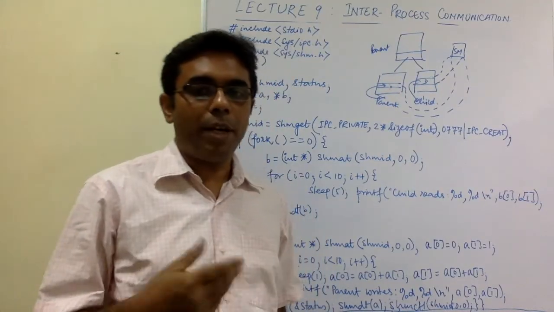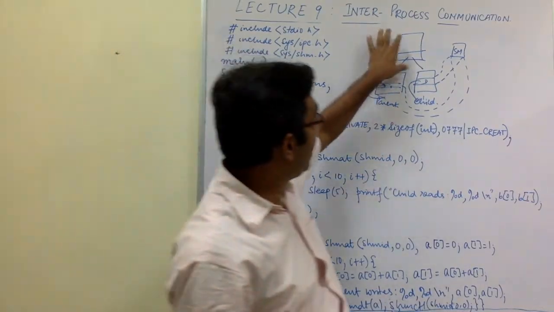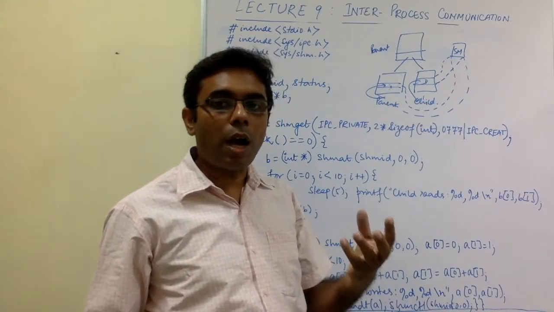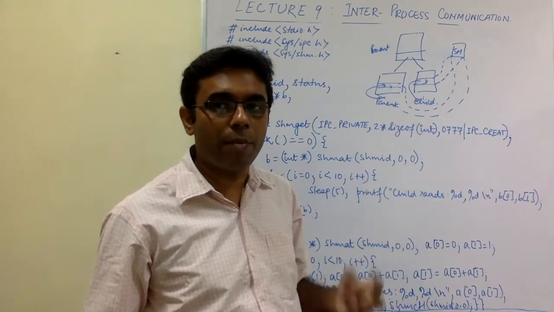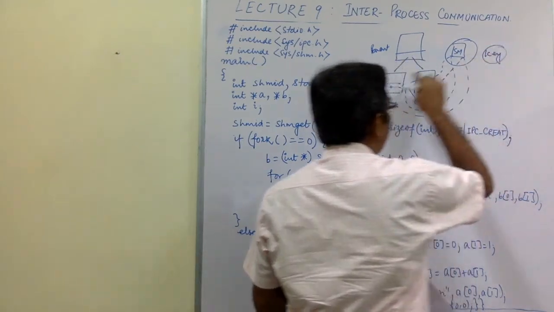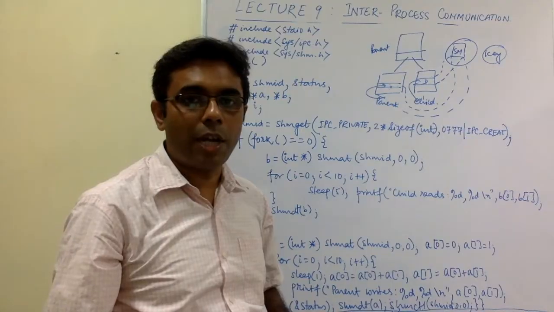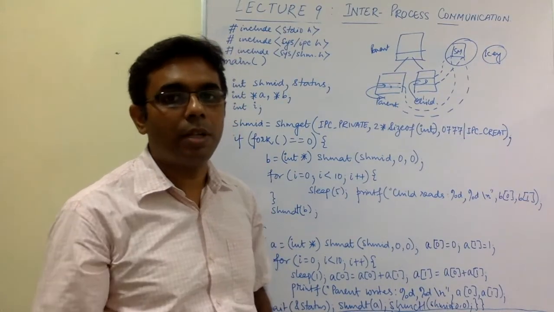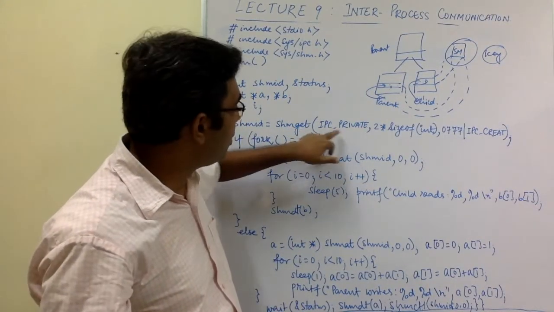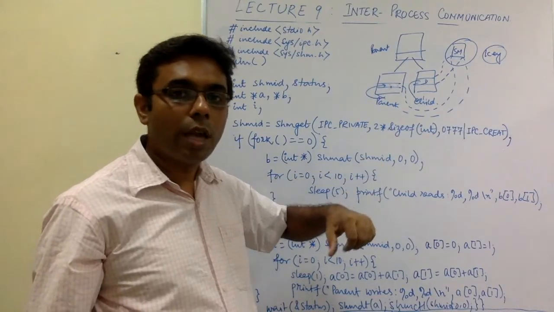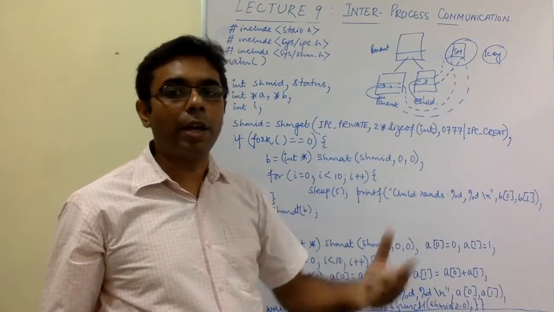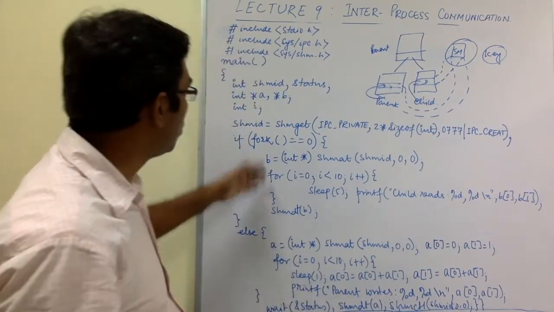So this is the way in which this code works. Because the parent process has created the shared memory, and then it forks, the key associated with this shared memory would automatically pass on to the child, because the child is created after the shared memory has been created. And in order to do that, we make use of this key called IPC private. So it's a private key which is associated with the shared memory which is being created, and that is passed on to the child once the parent forks it. Okay, so let's go to that.